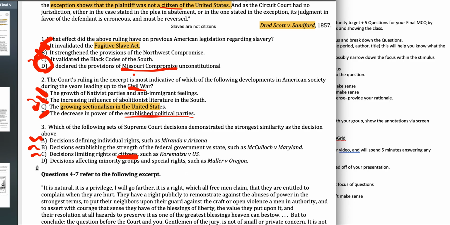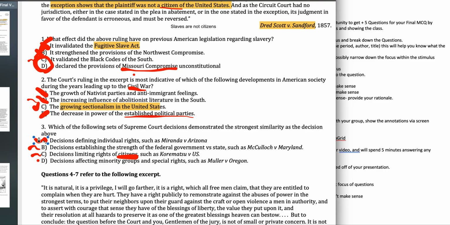Wow, like all these questions, this is definitely a question where there's multiple answers that could be right based off of this first thing. So where are we going to go to? Well, obviously your knowledge of these cases matters the most. And when we're talking about individual rights, this is not about just individual rights, right? This is about the rights of the entire slave community, right?